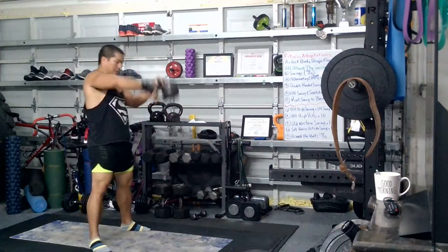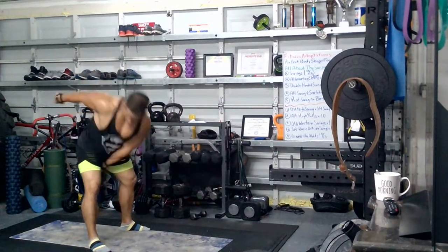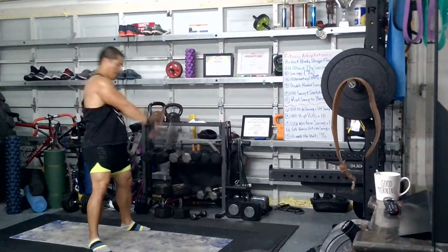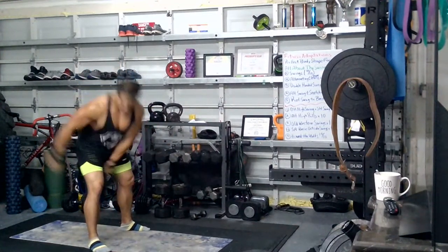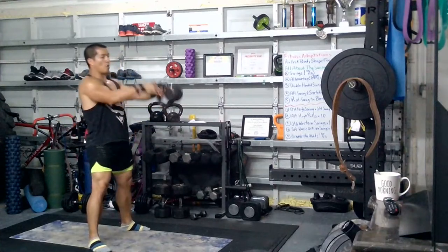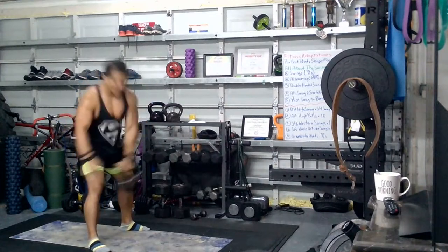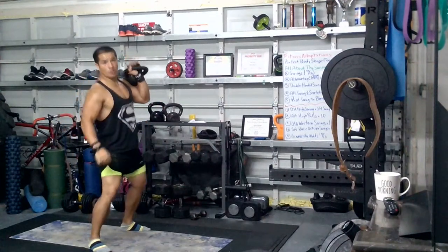2, 3, 4, 5, 6, 7, 8, 9. Single hand, let's go. 1, 2, 3, 4, 5, 6, 7. We're going into cleans. 8, 9. So power clean. Power clean and then swing and switch.